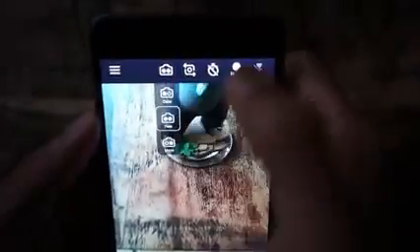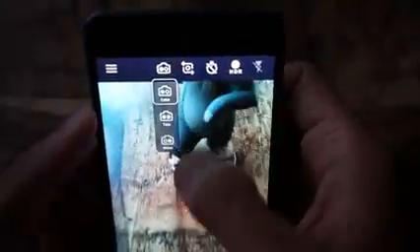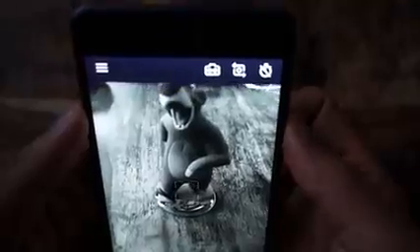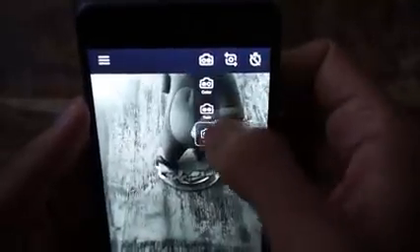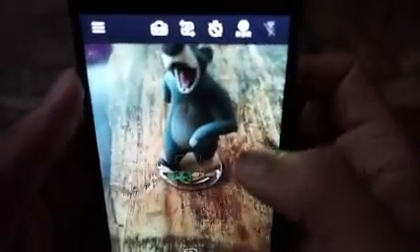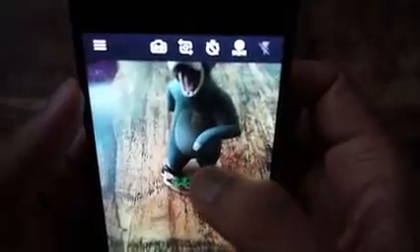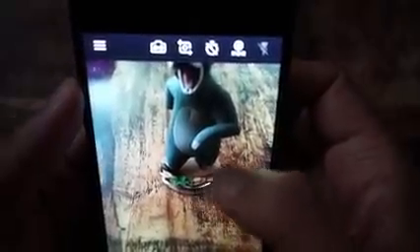And twin. Here is the color sensor, using only the color sensor. This is the monochrome sensor, using only the black and white sensor. And this is the twin. Twin is always best because you are getting color and black and white. And here you will get more details from the black and white.